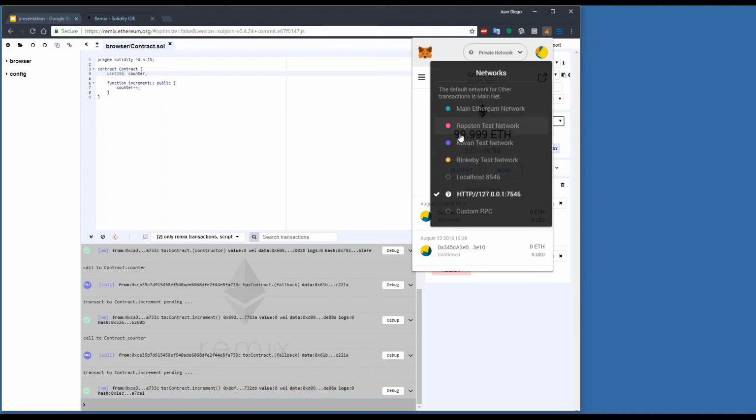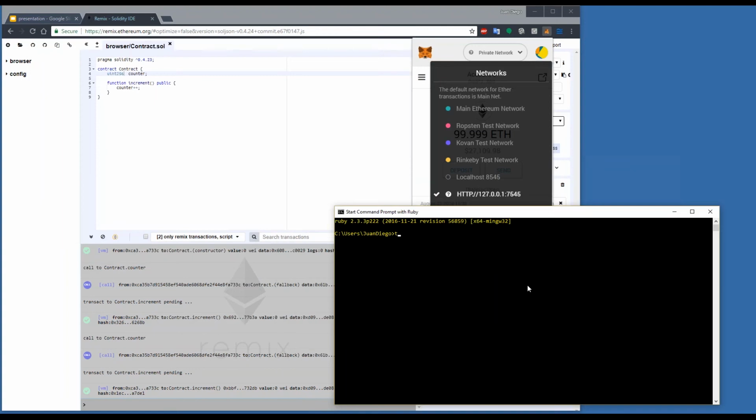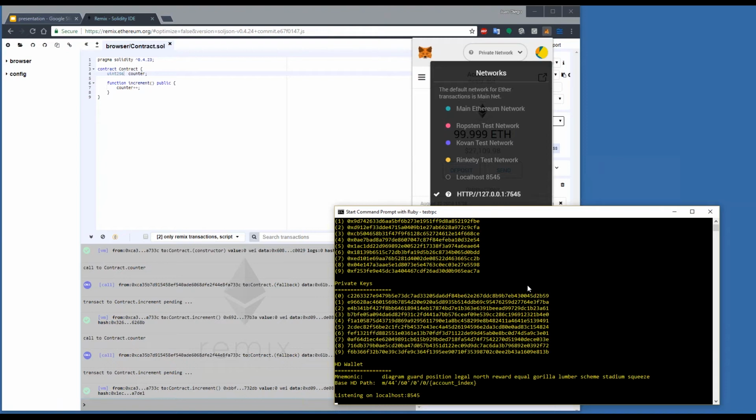We could be using the main Ethereum network. Ropsten, Kovan, and Rinkeby are test networks. The difference between them will be the mining algorithm. Some would use proof of stake or some other different algorithm. We know that Ethereum is still using proof of work, same as Bitcoin, which is a very costly mining process. So for practical reasons and convenience, most testnets are using other algorithms, other consensus types. And we could also specify local nodes.